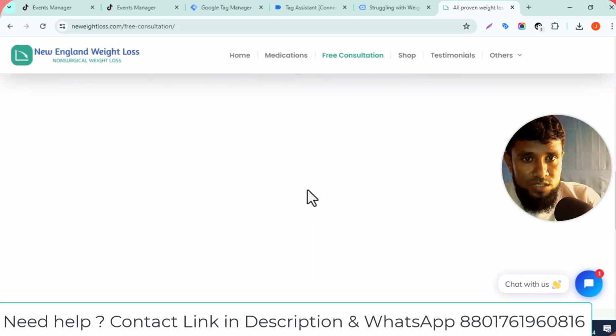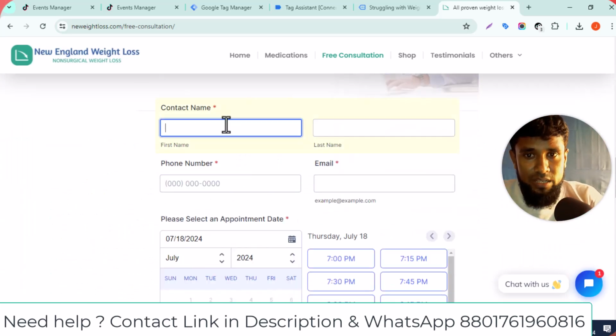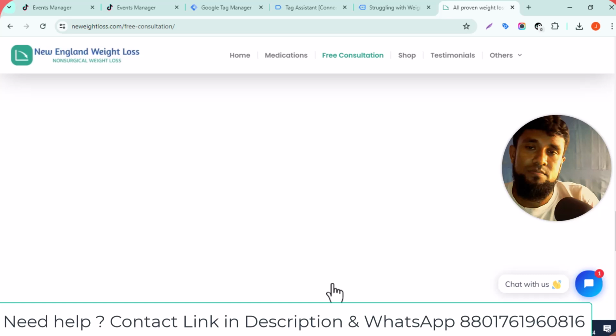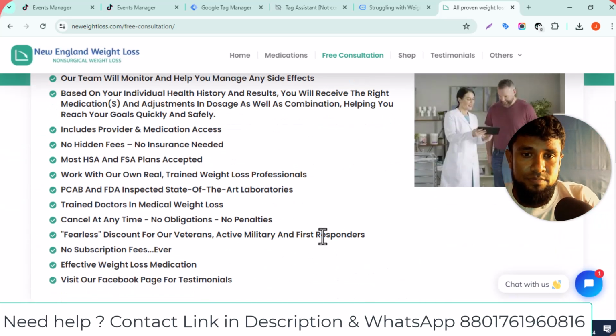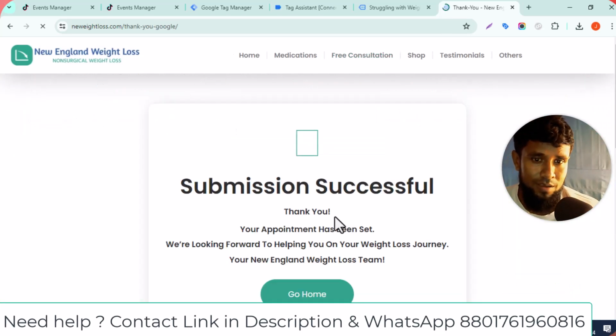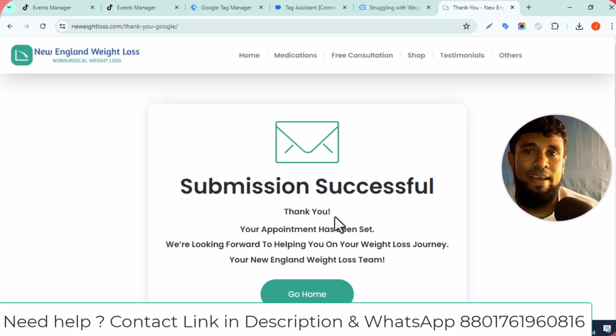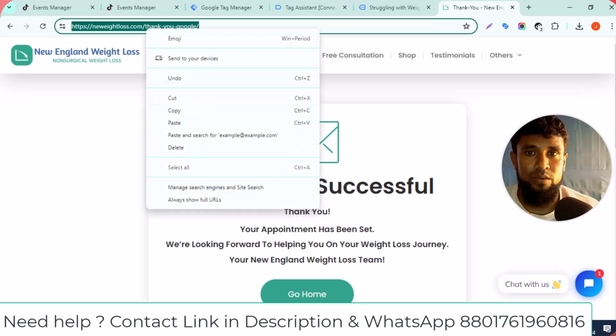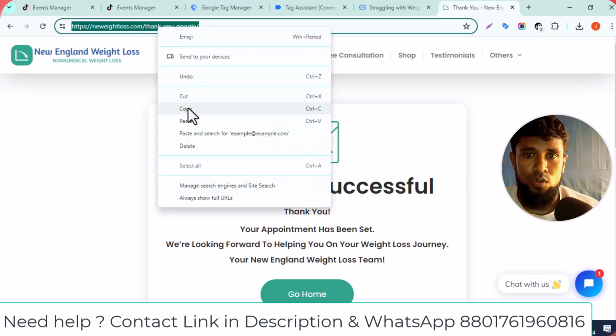So I go to our website, write the name MD Amin, and submit. After verification we get a URL. This is our URL, thankyou.google.com.